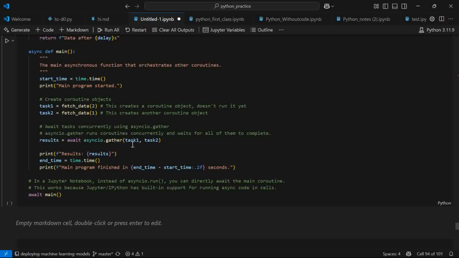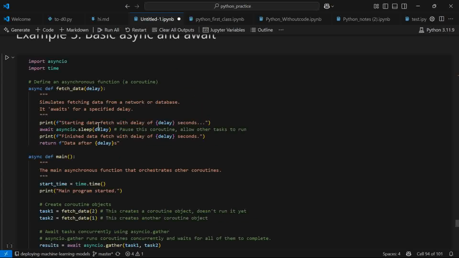Now the next line is print result, and then end time, and then print main program finished. So this line prints the list of results returned by the fetch data calls.